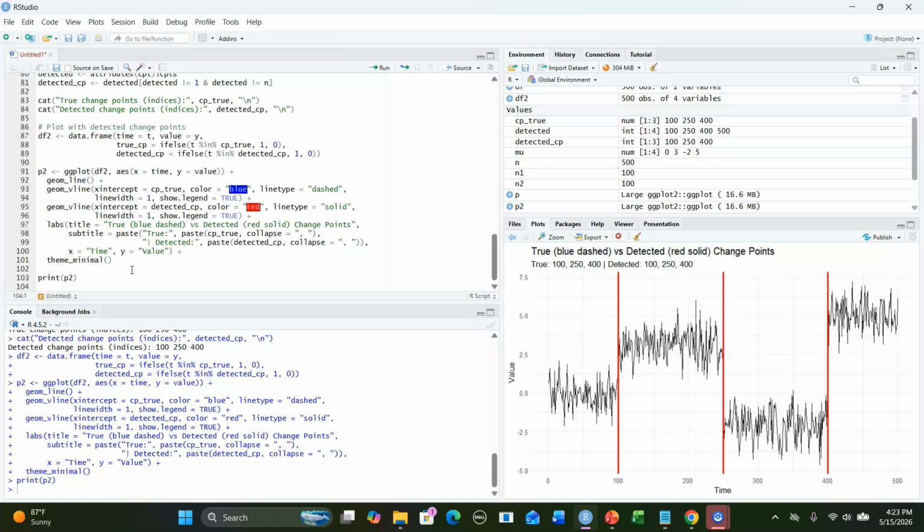Thanks for watching. This is an example showing you how to use the R package changepoint to detect one or multiple change points in the mean of a continuous time series. In my next video, I will show you how to detect changes in the variance of a continuous time series. Thanks for watching.